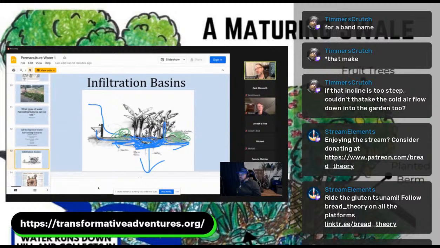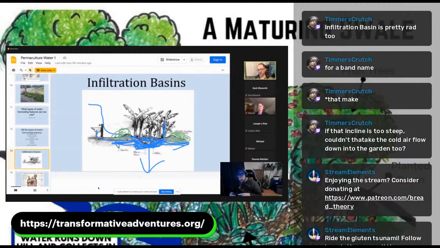One of the questions that people often ask me, or people always see the Lily House diagram, which had things like swales and water direction because it was on a hill. And people will say, man, I wish I was on a hill so I could do that stuff. Well, guess what? It's even easier if you're not on a hill. Having flat land is actually the best situation, because then the water is more likely to just soak into the soil without running off. We actually have to do less if we're on flatter land. But one thing we can always do are these infiltration basins.